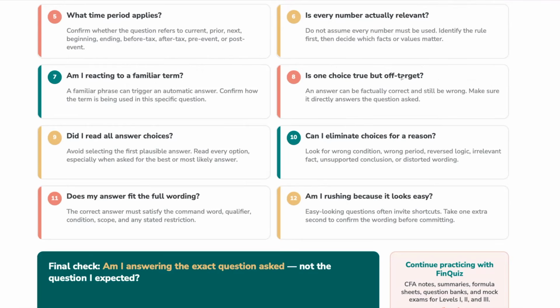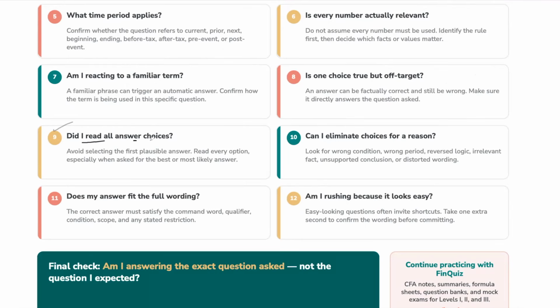Let's say the question asks, which factor best explains why return on equity increased? One choice says the company has a strong brand. That may be true. Another says the industry is growing. That may also be true. But if the question gives data showing that the company's net profit margin increased, then the answer that directly explains higher ROE is the increase in net profit margin. In the exam, do not ask only, is this statement true? Ask, does this statement answer the exact question? That is a more disciplined way to think.